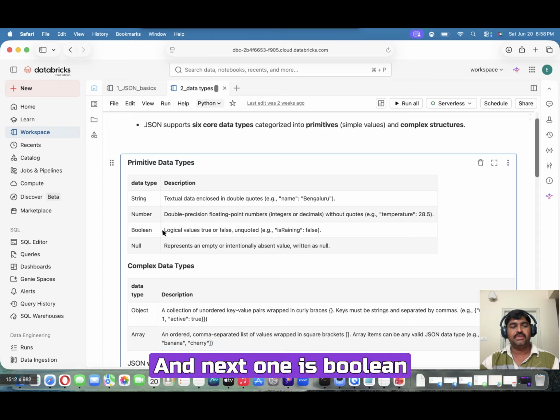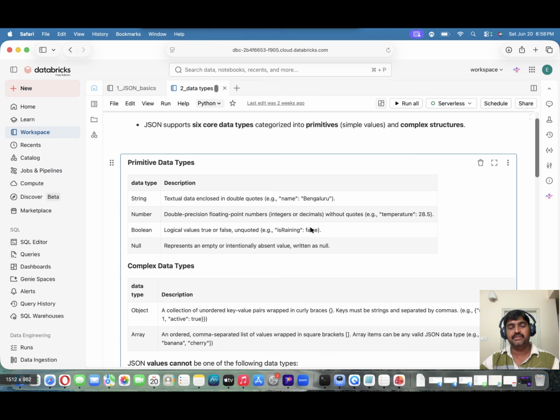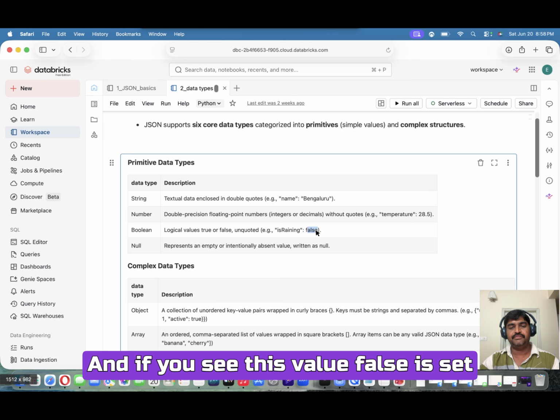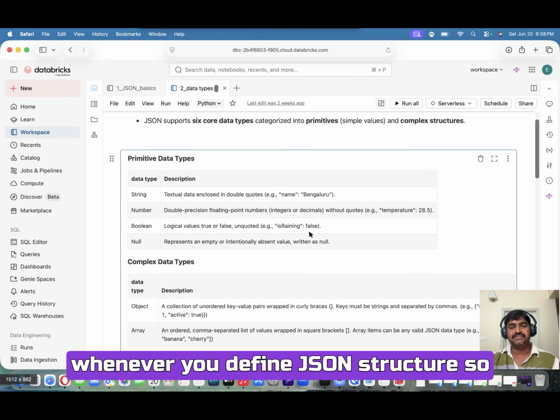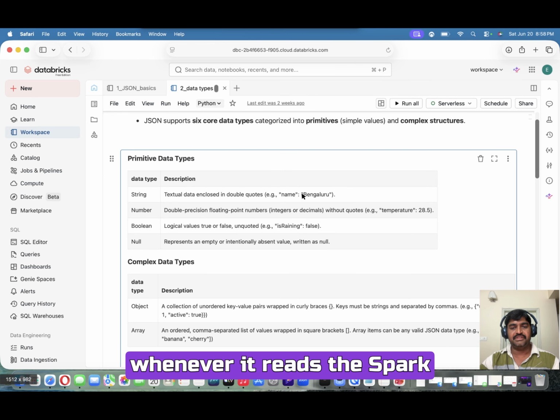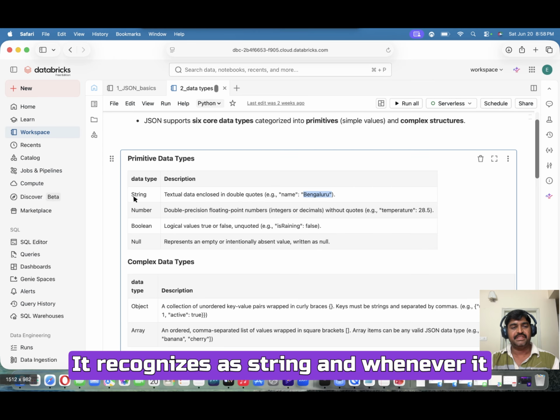The next one is boolean. These are logical values, true or false, and they are unquoted. If you see this value, false is there. That means whenever you define a JSON structure, whenever Spark reads a double quoted value, it recognizes it as a string.